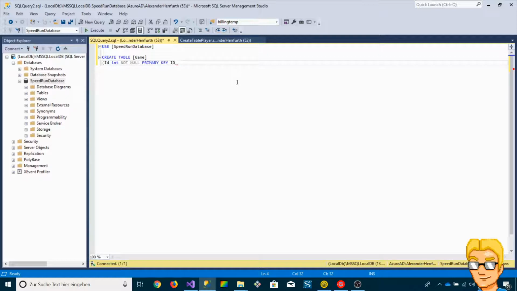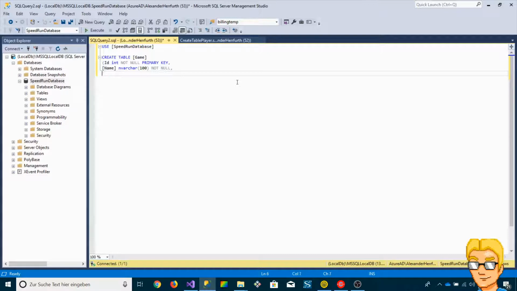Let's say it doesn't have an auto increment. And it has a name. Let's restrict that to, I don't know, 100 characters. And it can't be null.